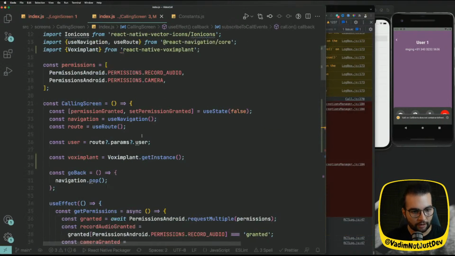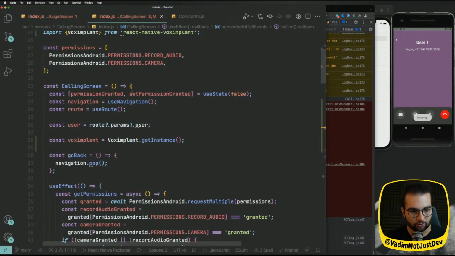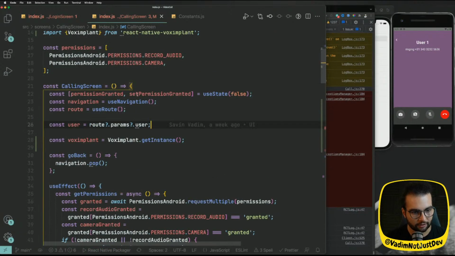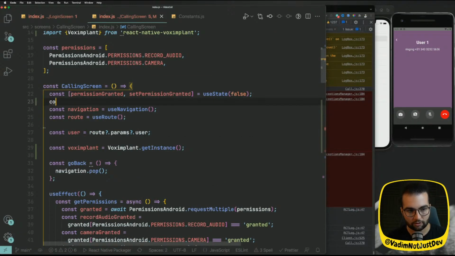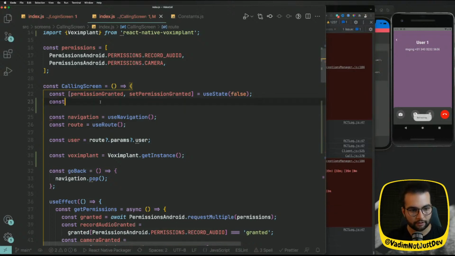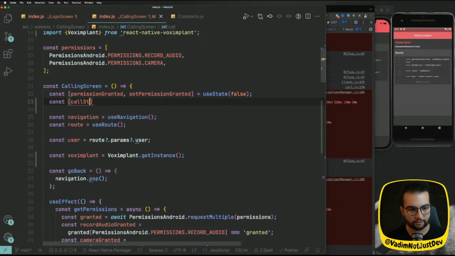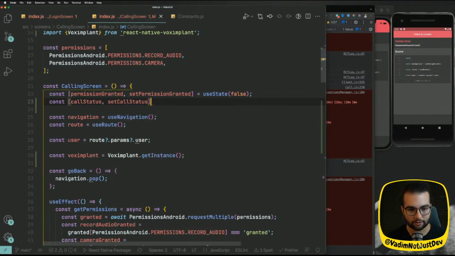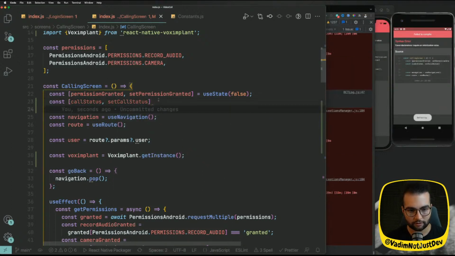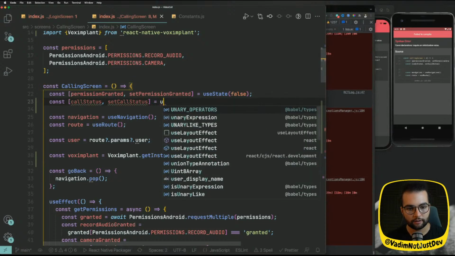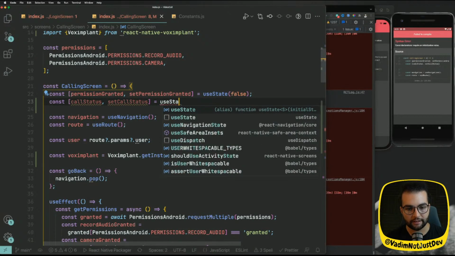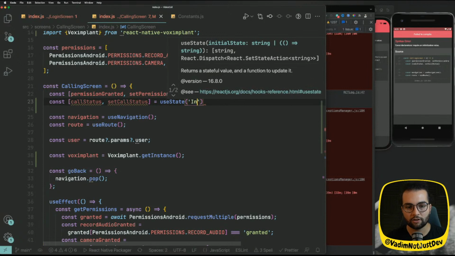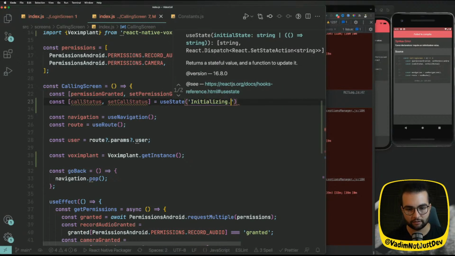For that, I'm going to need a useState. Const, let's start it from the top, call status and set call status. useState, initially the call status is, I don't know, initializing, right?